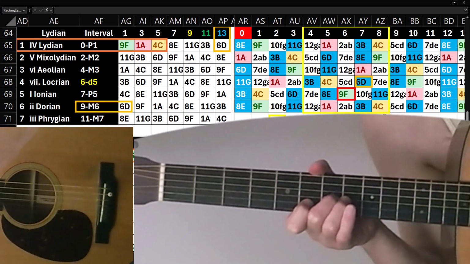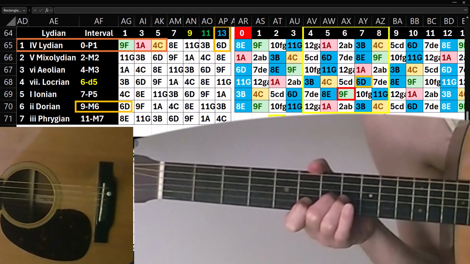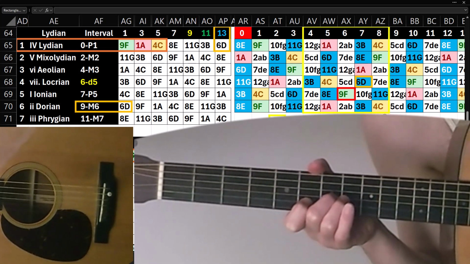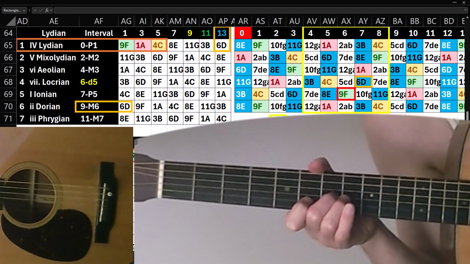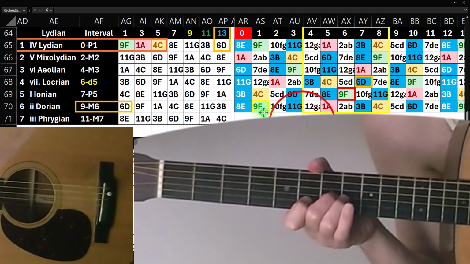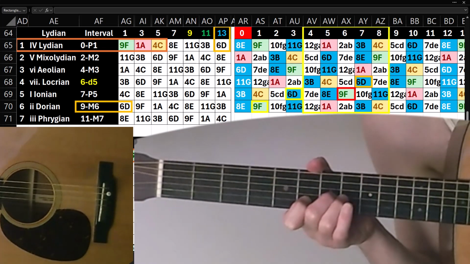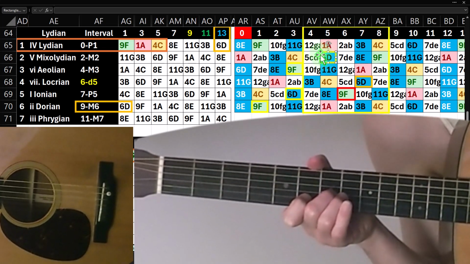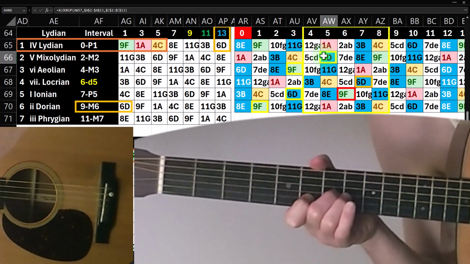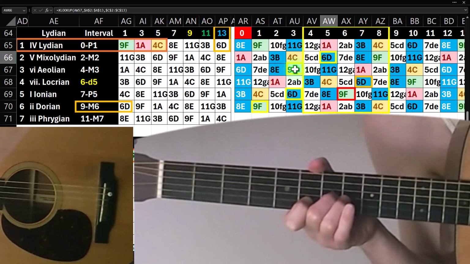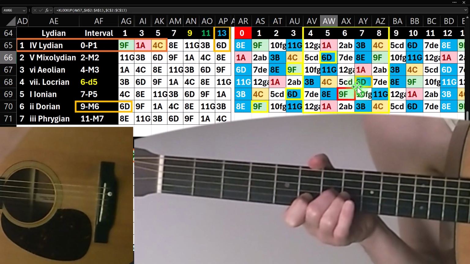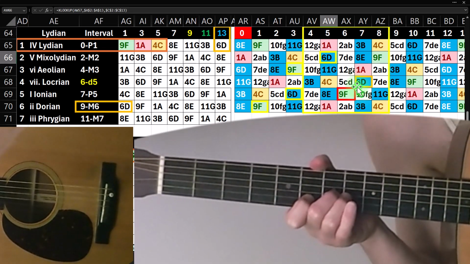Okay, so that means that if I go up 1 string and cross the fault line, the 9-note away major 6, which could also be called the 9-note away major 13, will be 1 fret forward. But normally I wouldn't cross the fault line. So for example, if I was down on the bottom string, if I was here on this F, then it would be right here. And if I was on like this F, then it would be right here. That shape should most likely look most familiar from the perspective of the D to the F, which would be the minor third distance, which looks like a major third distance here because of the fault line. And then we're looking at the inverse, which of course would be the 9-note away major 6.